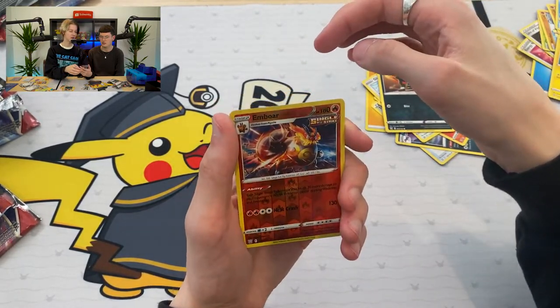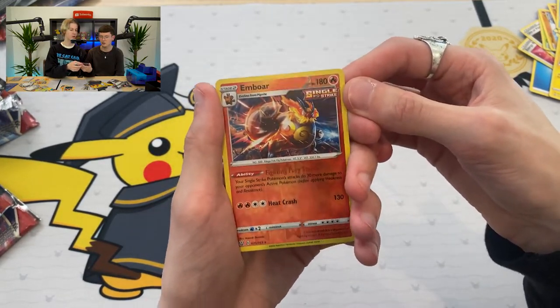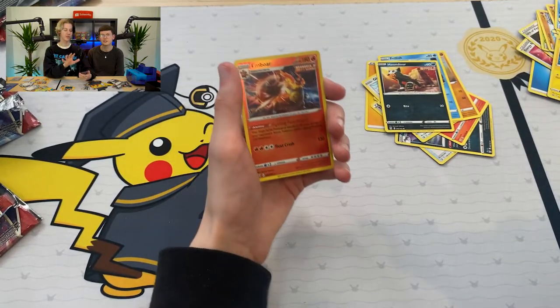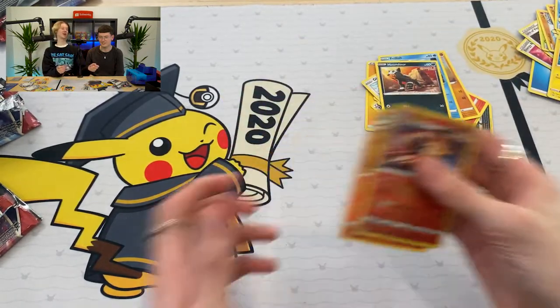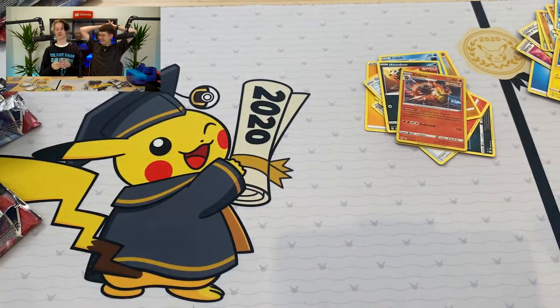It's a reverse. Okay, so it's a reverse Emboar, but we haven't got the Emboar yet. It's a very nice little reverse rare. And what is the rare going to be? So this is the final card of this opening. Let's find out. And it couldn't have been a worse card to end on. Cinderace for the 100th time.